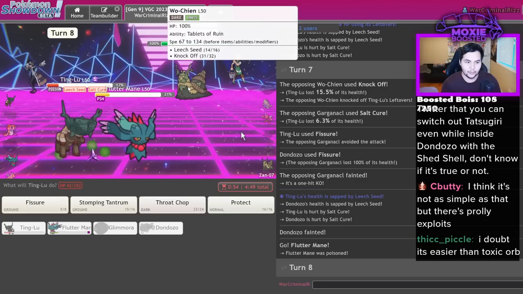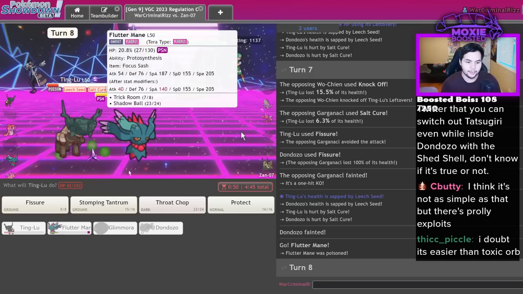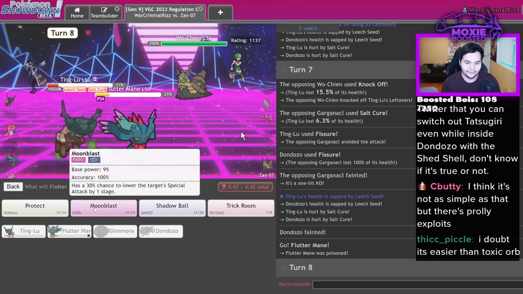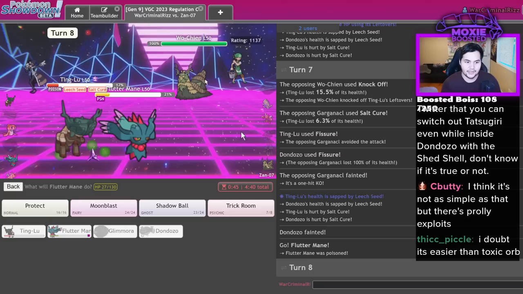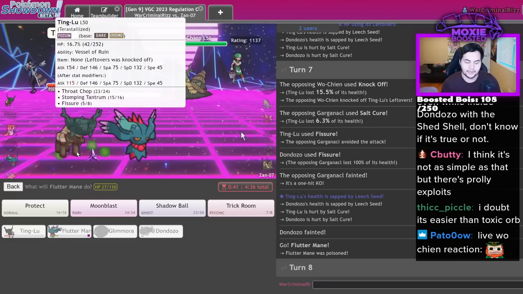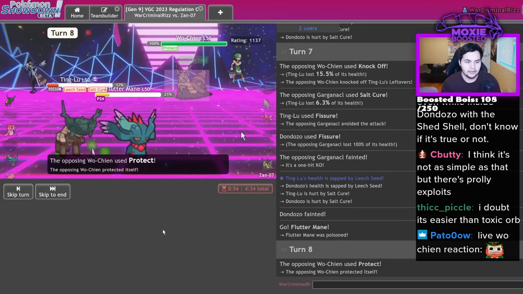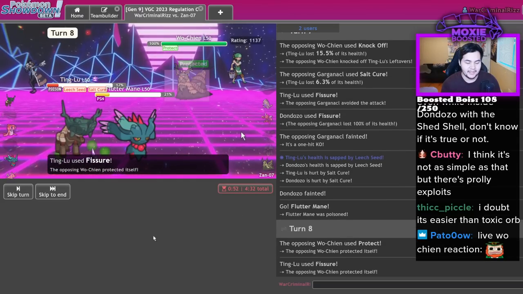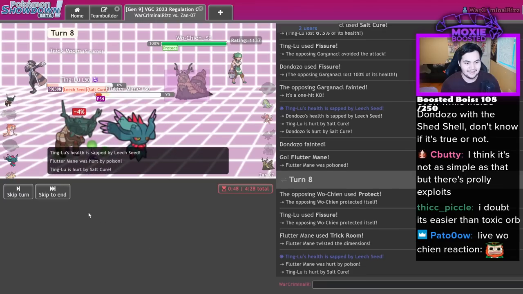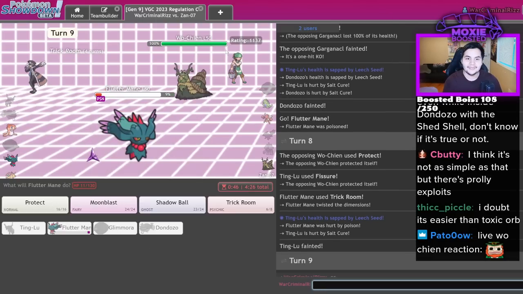Flutter Mane will die in one turn. So will Ting Lu, possibly. My play here is to go for the Fissure and this Moonblast, actually, I Trick Room here. Do I know why I Trick Room here? Because it gives me an opportunity to Fissure next turn, because I think Leftovers will just barely save me. Come on. All right. Save me, Leftovers. No! GG.